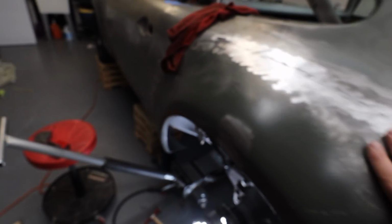Here is what the inside looks like. You can see it's just lovely stitching all the way down. When I'm done with this one, I will grind all of this off so it doesn't have a color contrast and just has this beautiful flowing flare, all nice and welded in.